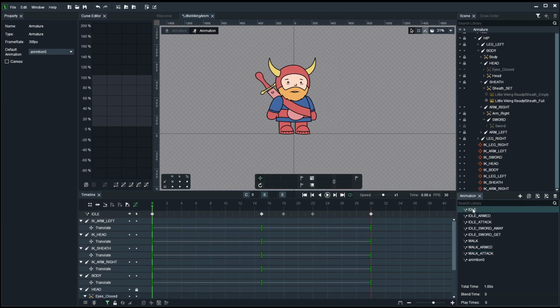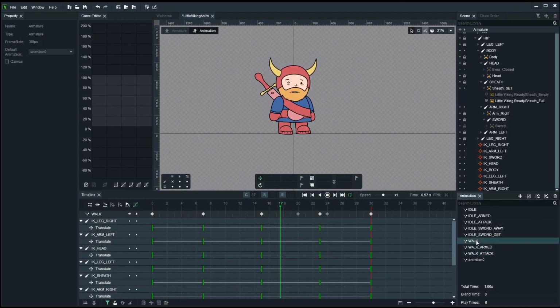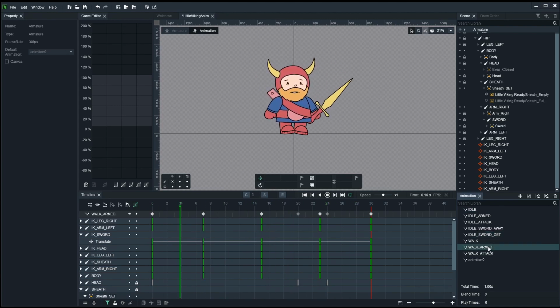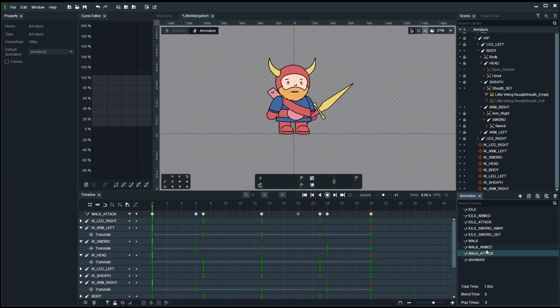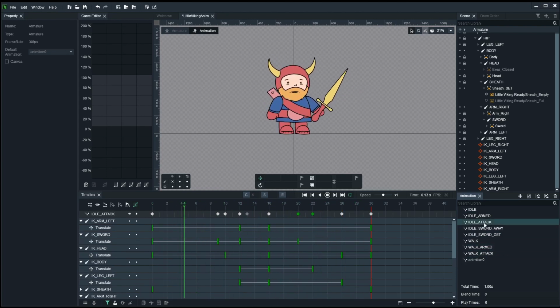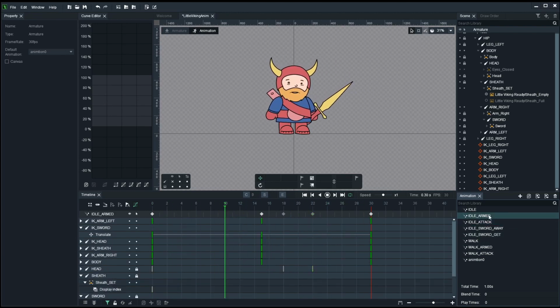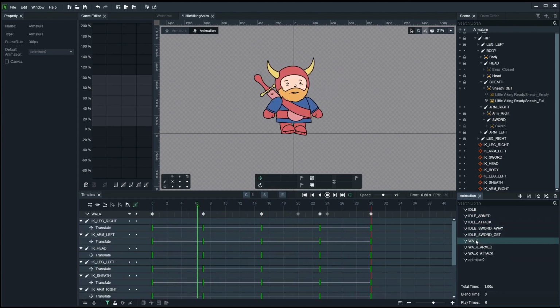So scenario is, one day the Viking was standing there and he went for a walk. Ooh, he saw a big monster in front of him. So he stopped again and goes like, I gotta get ready. Now I'm gonna walk forward towards the monster. And I'm going to attack and push it back. Oh, but the monster, I couldn't push it anymore. So now I'm going to attack it standing still. Very nicely. And then, ooh, that's done. So now I'm just going to stand there with my weapon and look at it. Ooh, is he dead? Yeah, it's dead. So let's put the sword away. And now I'm going to walk away. So the only animation I haven't done is the walking backwards. But that's pretty easy. You know how to do it.